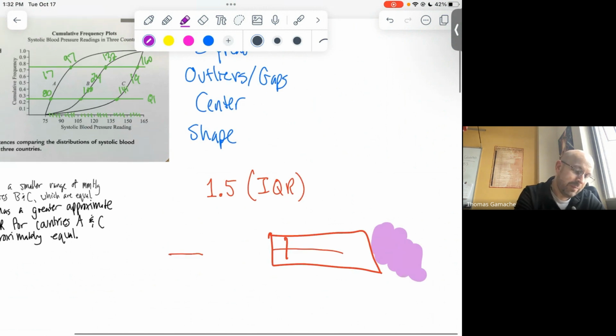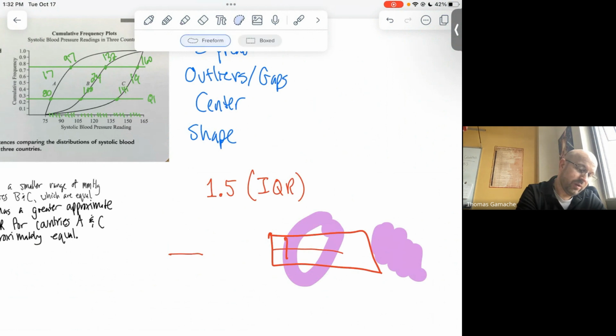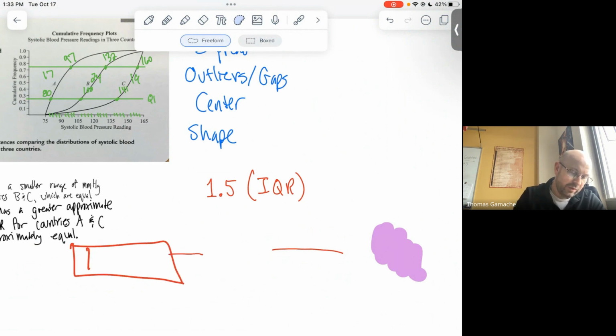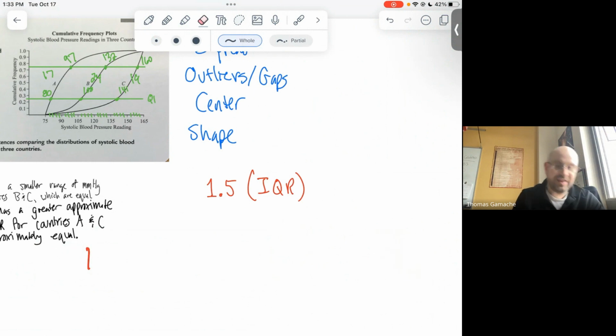I'm also taking that box. I'm going to move it left. Oops. It's all right. That's why we have erasers, right? I'm also taking this box, and I can go less than Q1, which means anything down on this end would be considered a low outlier. So when people ask where this comes from, essentially what you're doing is you're just taking your IQR, stretching it out a little bit, and anything a little bit greater than that stretch is going to be considered a high outlier. Anything lower from that stretch on is going to be considered a low outlier.